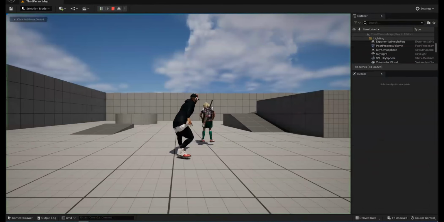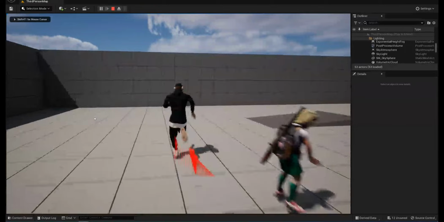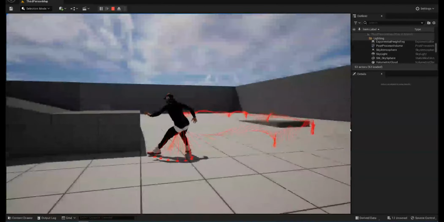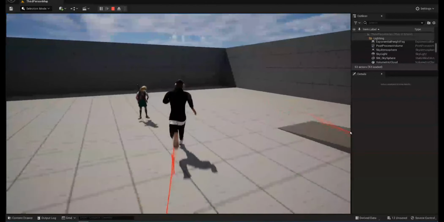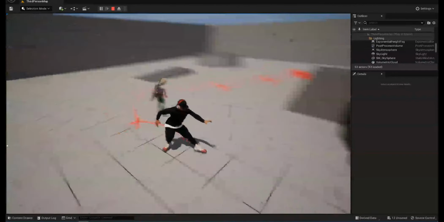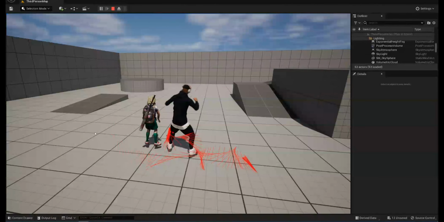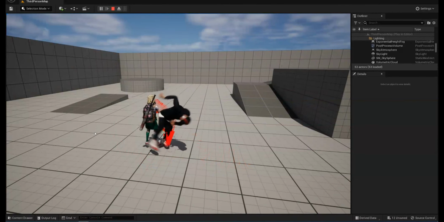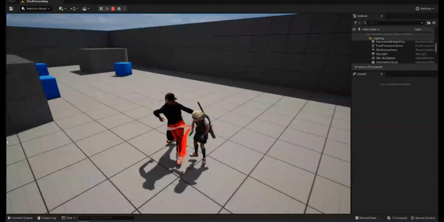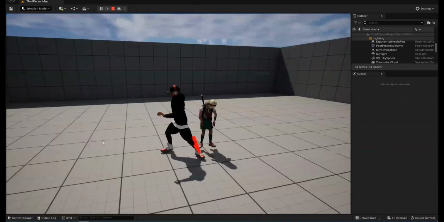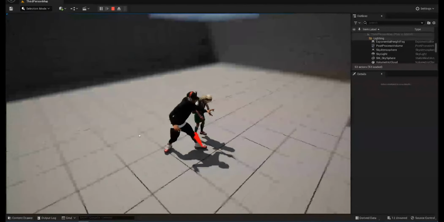Okay, so now we should see a load of lines coming from our character's leg. So it's tracing it. What's essentially going to happen is that my character is going to run into those, and then the character will take damage. When my character does a kick, you can see that it follows it, and every green marker on there is when my player's leg collides with the character's mesh.